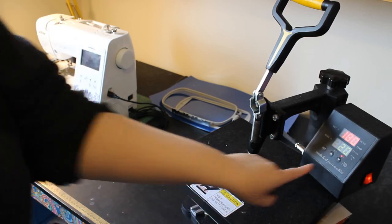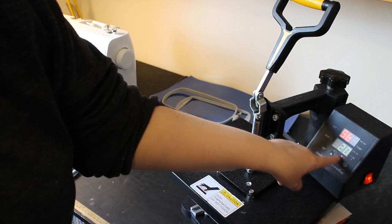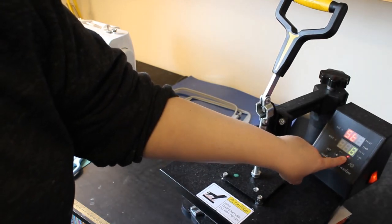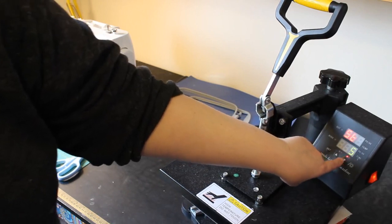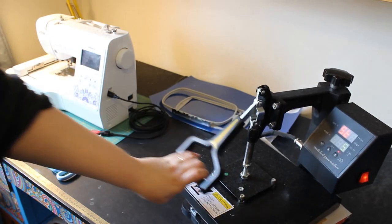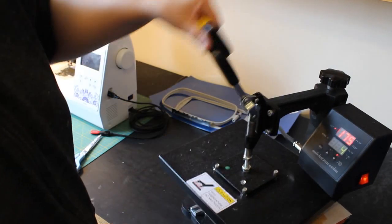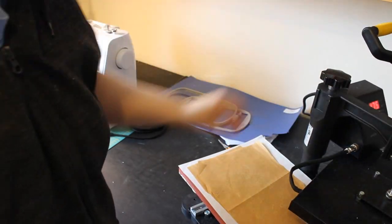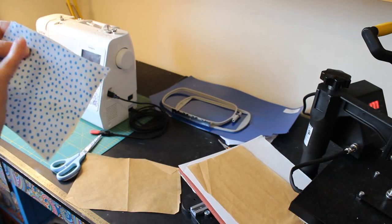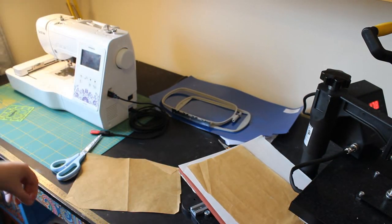Okay, so I'm just going to set the timer. I'm going to do it for a good 5 seconds. Then all you do, pop it down, press, and then it'll, well, that didn't work, did it? Like I say, trying to do it in front of the camera, it's not easy. Anyway, as you can see, I did cut it a little bit bigger, so it's a good job that I put that there really.